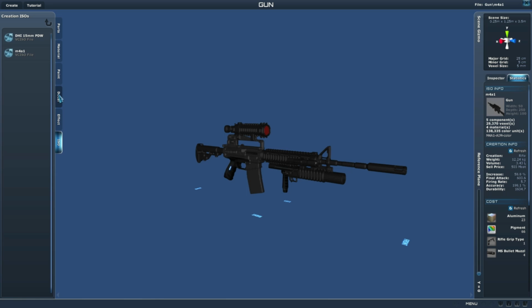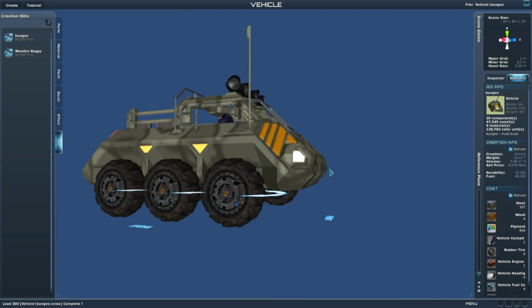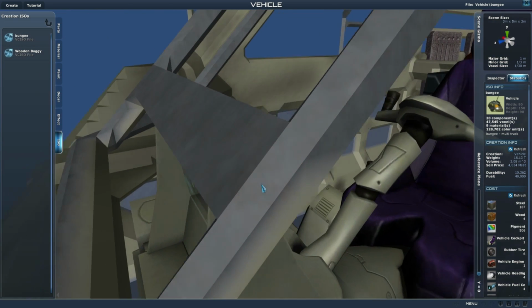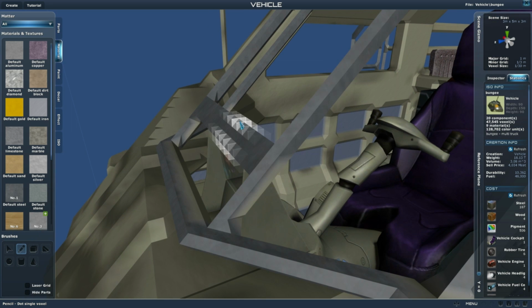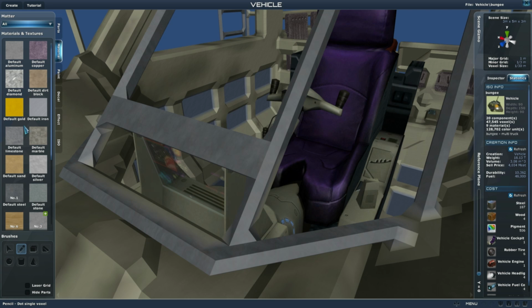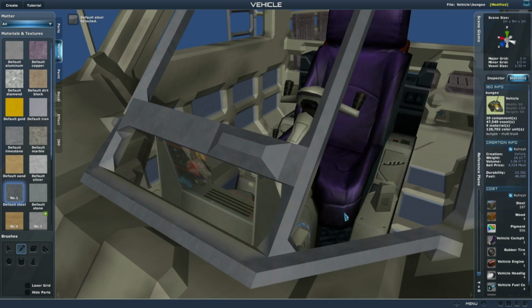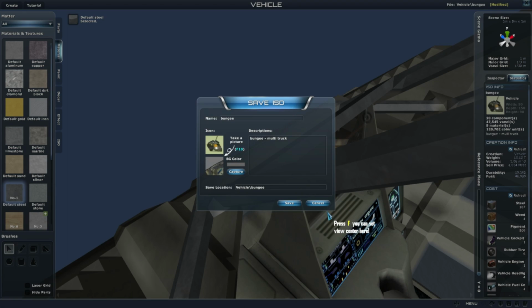So yeah, and as far as the vehicles go, well, you can find more detailed vehicles like this. I think that looks awesome. Got like a little roll cage, and all these, as you can see, are the voxels that people have made. I mean, if I wanted to, I could come in here and modify it. If I so chose, just click on here and add stuff to it. But I'm not going to.